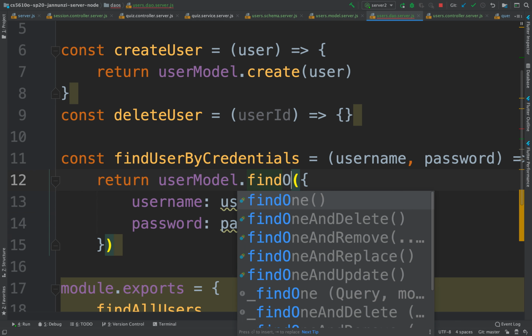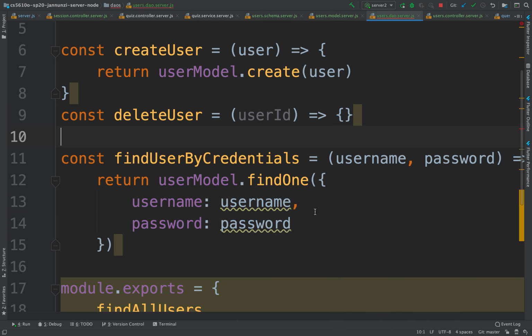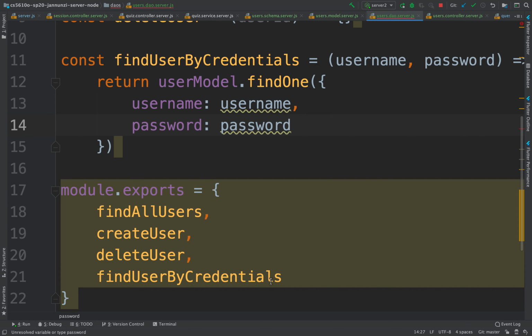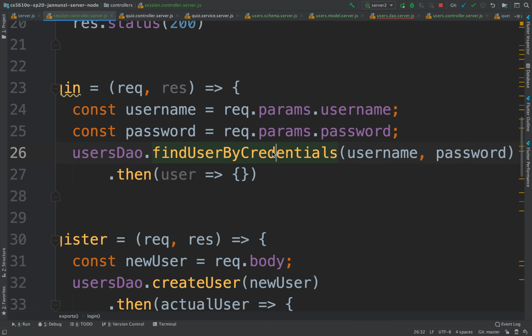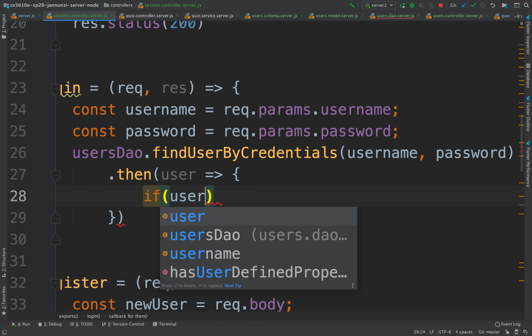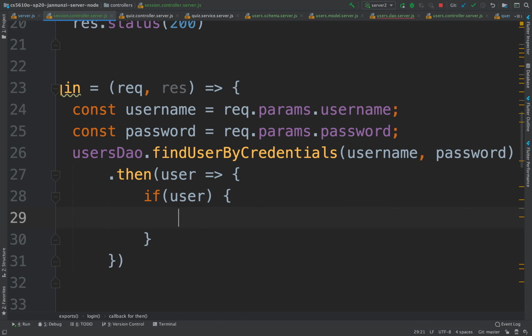So we're going to say find me one that matches this, and here we're going to receive that. Hopefully this user, it could be null, or it could be somebody actually, right? So we're going to ask, if user, meaning if it's different than null, then we're going to make it the current user.